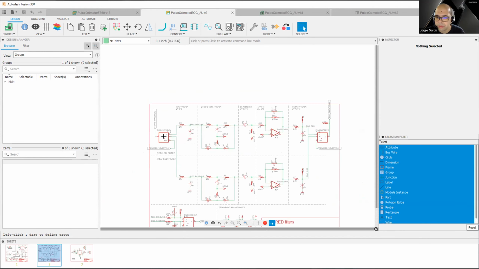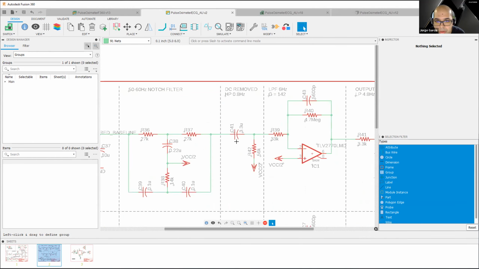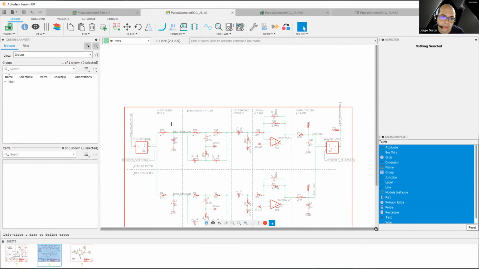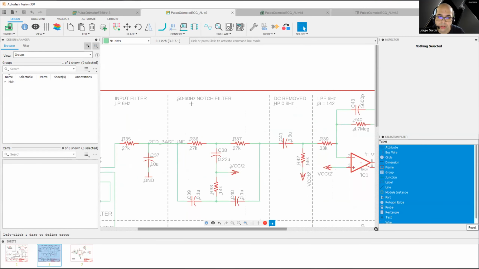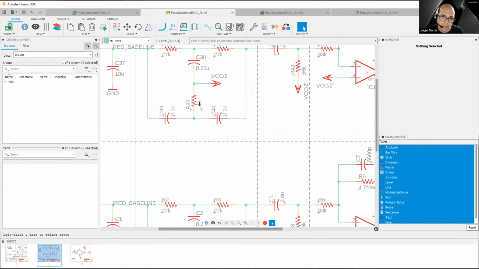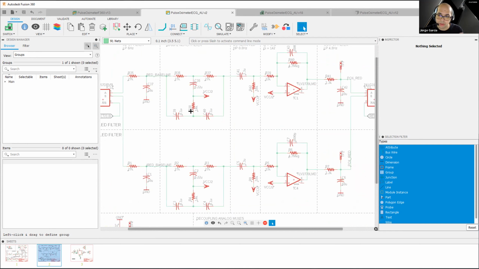Oh, sorry, it's not in this one. The offset is here. DC removed is here. So it's just to clean up, and to make sure no high frequency noise is getting in. That's also why this next one is here, the notch filter. If I'm using that sensor in a room with old-style fluorescent bulbs, they're actually blinking. The human eye can't tell because they're blinking too fast, but that signal is strong enough to corrupt my reading of the sensor. So that's why this notch filter is here. It's basically to make sure nothing in that 50 to 60 hertz range can get in.